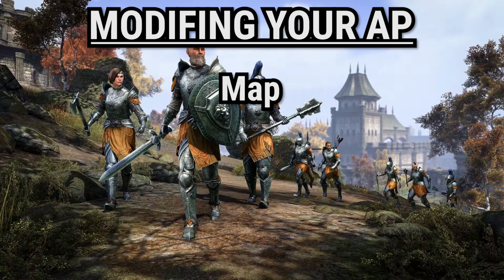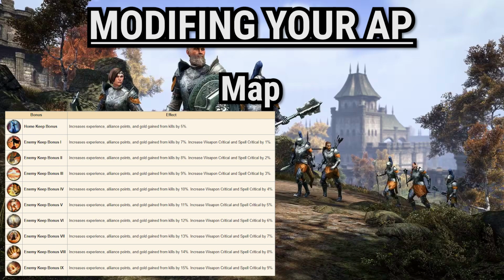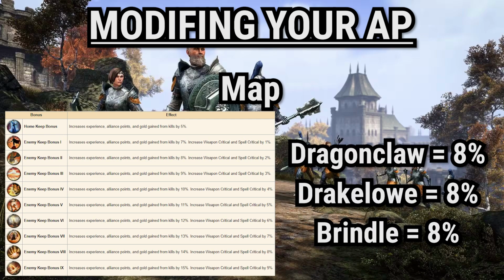Map buffs equal owned keep bonuses. Owning all your home keeps starts off your bonuses, and after that, the enemy keeps owned will also increase your AP. And the 3 edge keeps, Dragonclaw, Drakelo, and Brindle, each of these provide an 8% AP buff to your alliance. That said, to be honest, these are so far out of most people's control that it's near irrelevant, but it is a modifier to AP, and for that reason I wanted to put it in there.